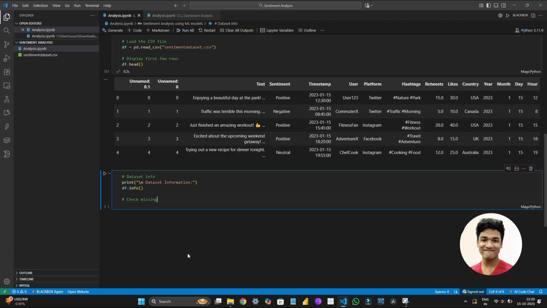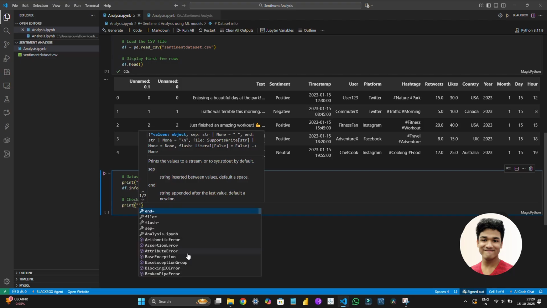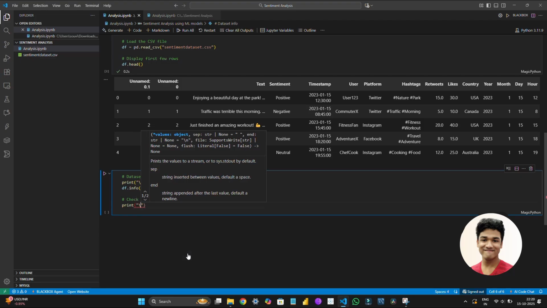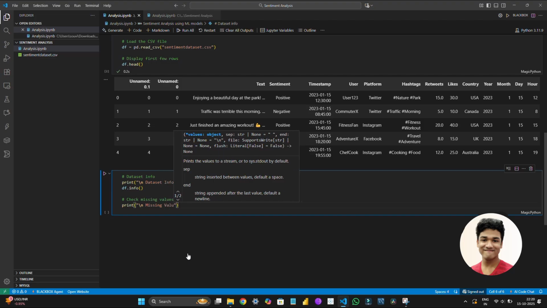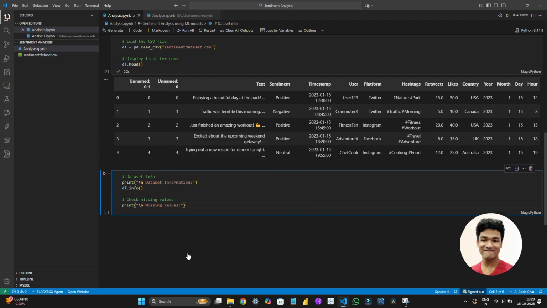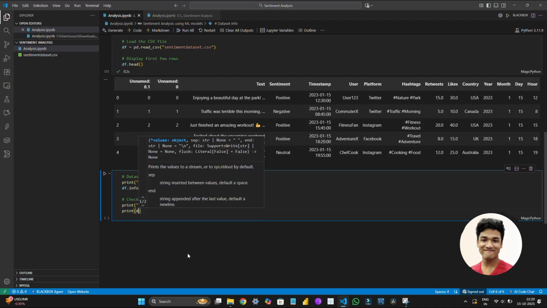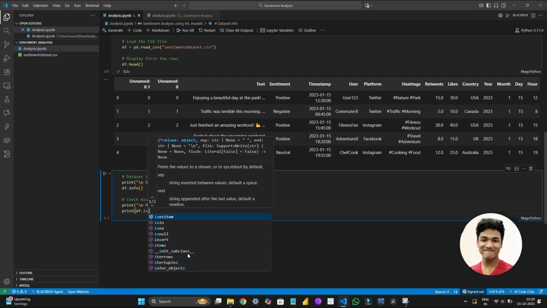Print numerical summary: df.describe gives summary statistics like mean and max for numerical columns. Print sentiment classes: df['sentiment'].value_counts() shows how many samples there are for each sentiment level, positive, negative, etc.